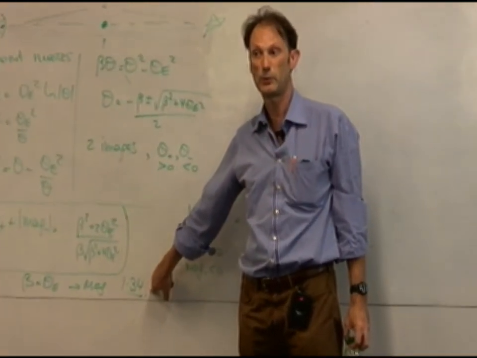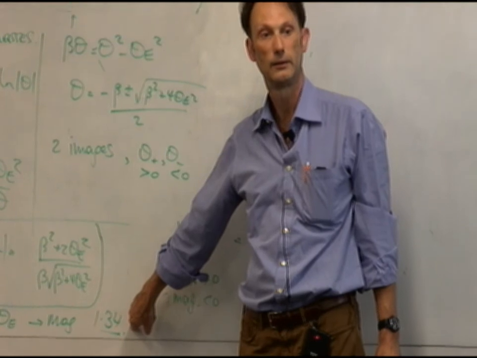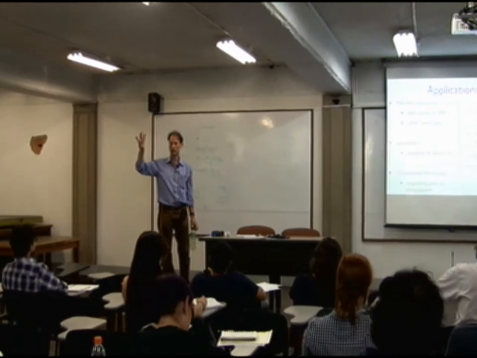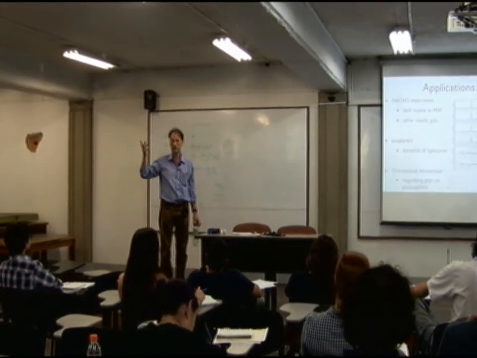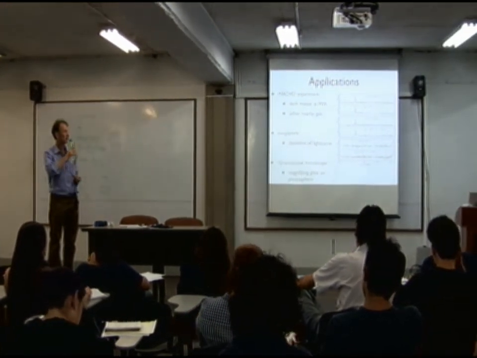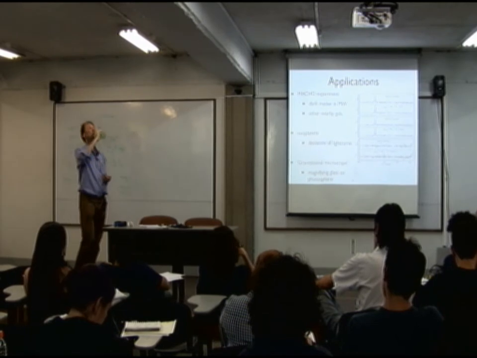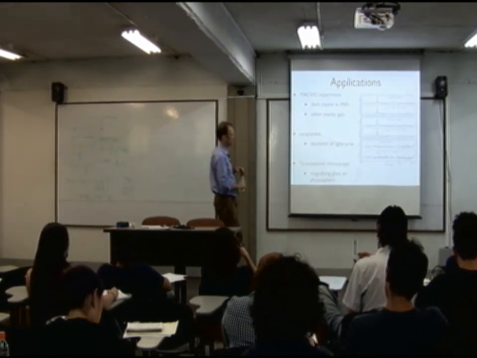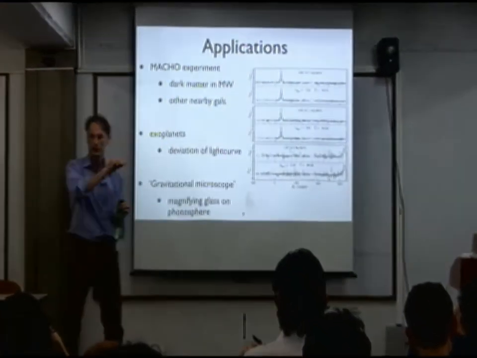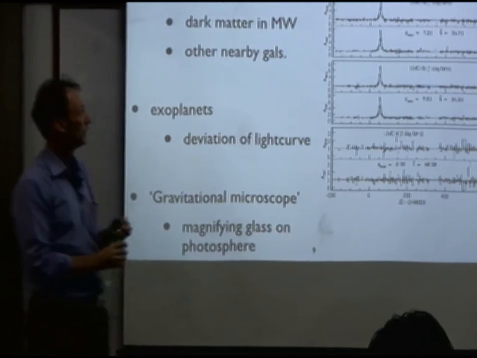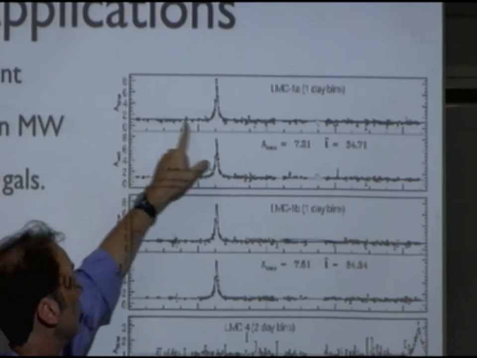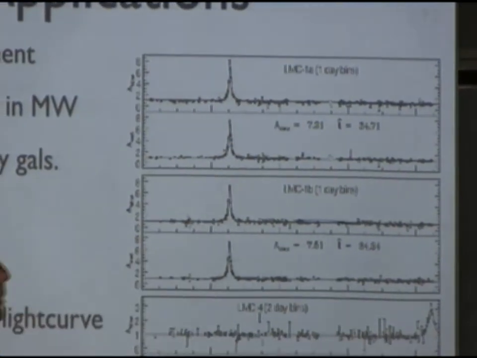Now that sounds very nice, but you have to go and find that 1 star in a million that's doing this. Right? If you take a single picture of the sky, that certainly isn't going to help, because you don't know what the brightness of the stars is. You don't know whether a star is unusually bright or whether it's always the brightness that it has. So what you have to do is monitor. Over time, measure the brightness of lots of stars and see if they're constant or if they're varying. And if they're varying, see if you find ones which vary in this very characteristic way, with a single symmetric peak going back down.